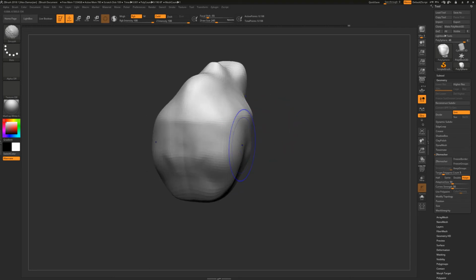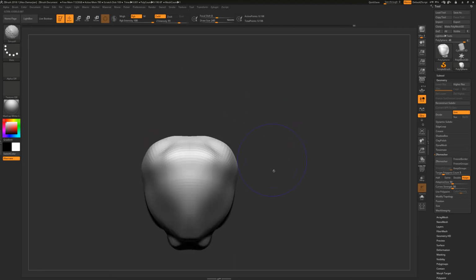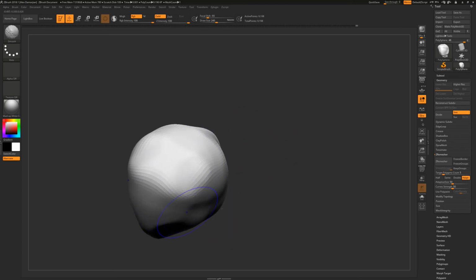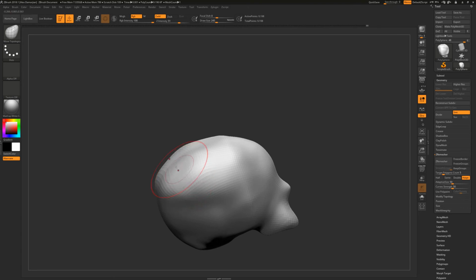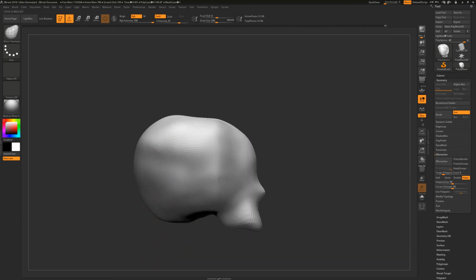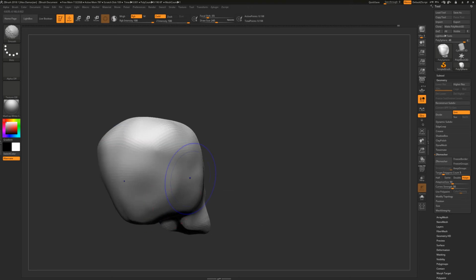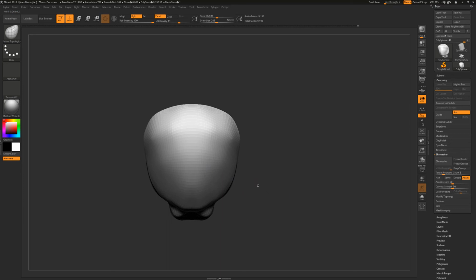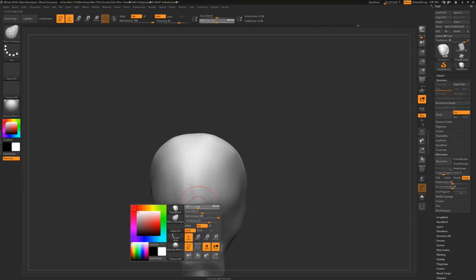Don't look at the deformation, like there is a dip that goes in the side of the skull when we create the cheekbones. We'll do that later. Right now we're just looking for nice, beautiful, average normals. Let's bring that out a lot more. And there are other brushes that can do this for you, like Inflate.